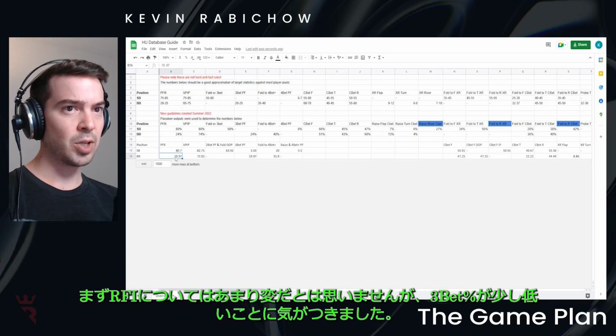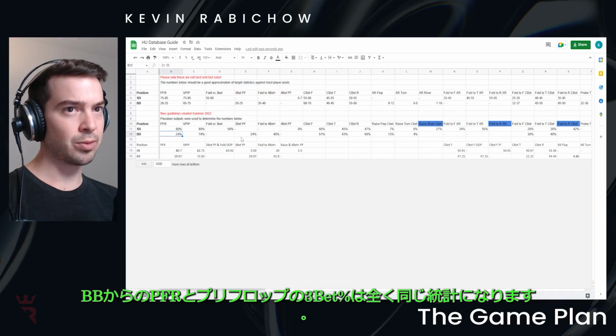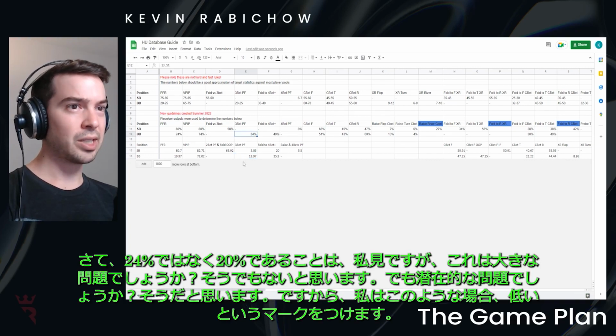First in percentages, I'm not expecting to be too weird, but I am noticing that my 3-bet percentage was a little bit low. So PFR from the big blind and 3-bet preflop are going to be the same exact statistic. So being at 20 instead of 24, in my opinion, is it a huge problem? Not really. Is it a potential problem?